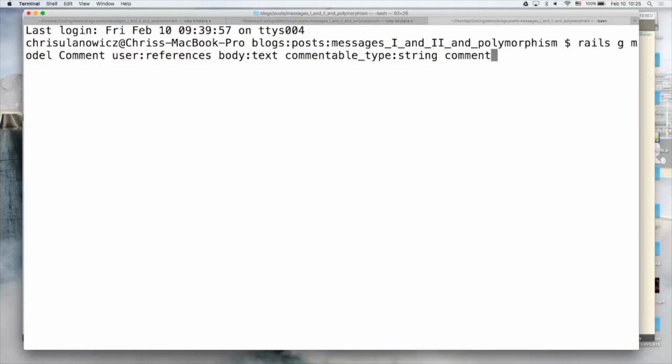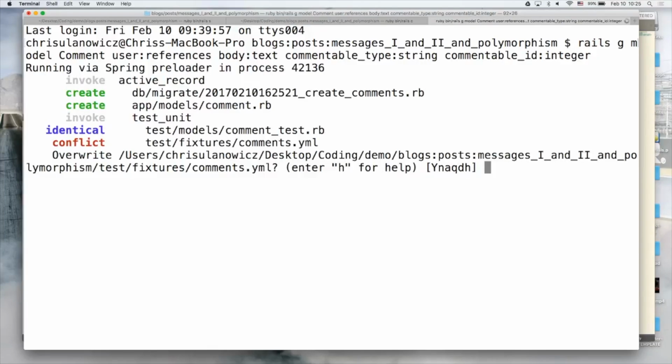And that's going to be the same first part, commentable. This is going to be an important word in just a moment. And this is ID. Okay. And this is an integer. I think that's it. So let's create that.